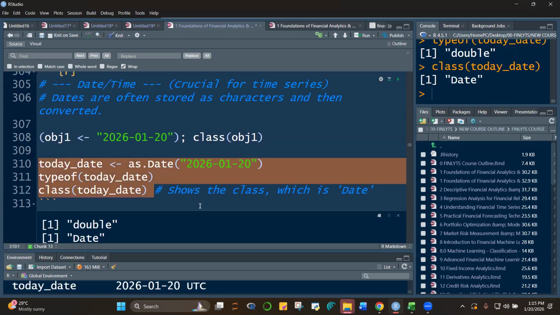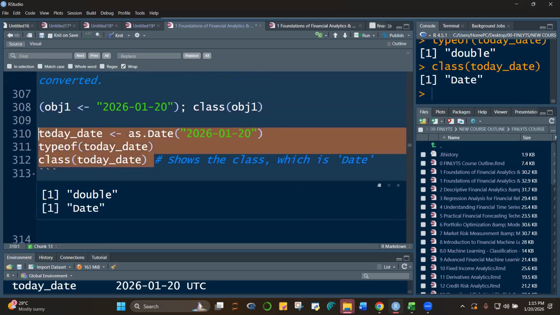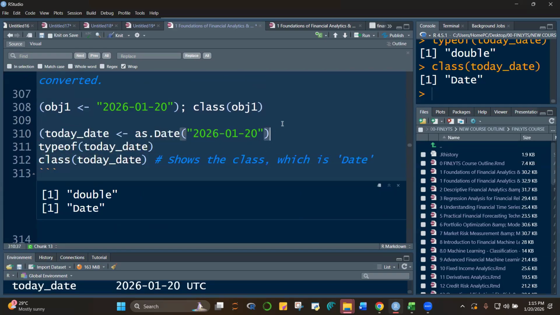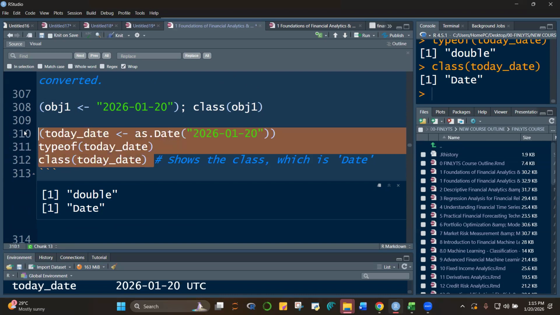All right. Okay, let me rerun this and put a parenthesis here so that it will print. Okay, run everything again, Control Enter.